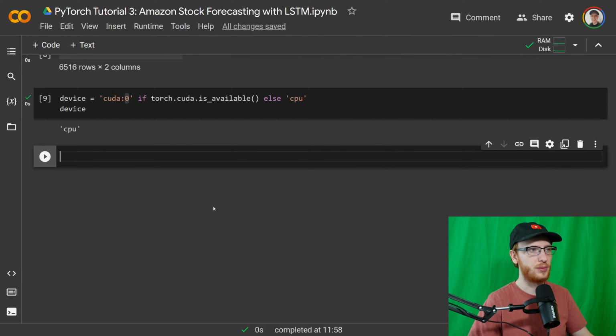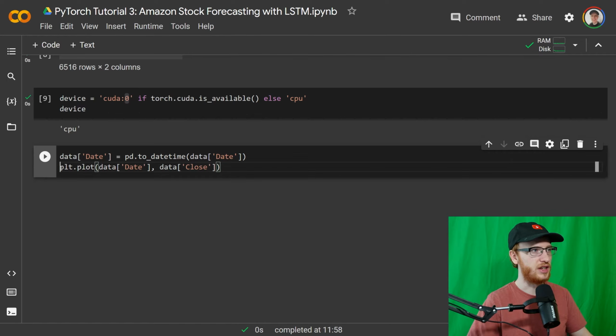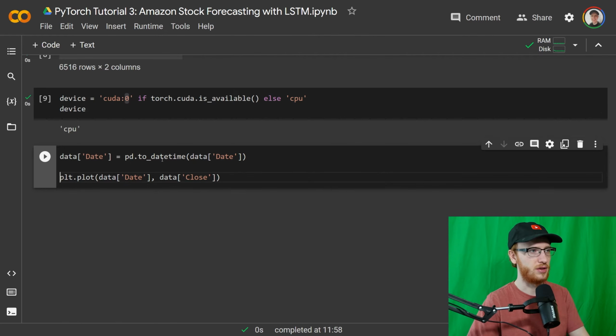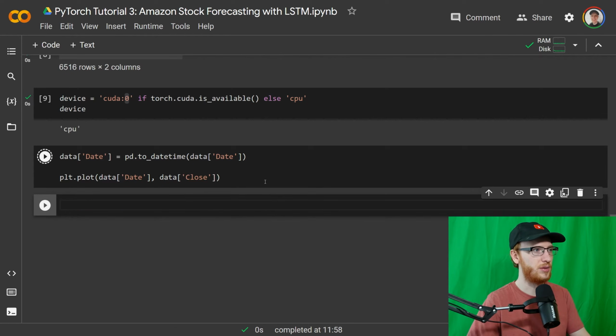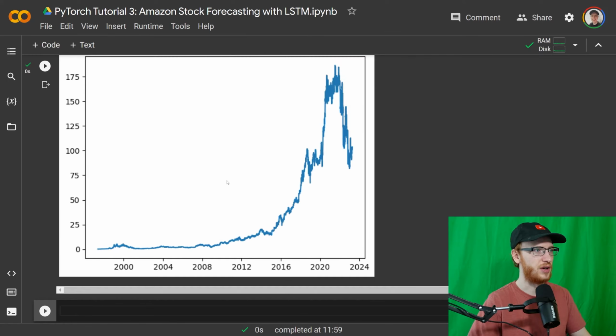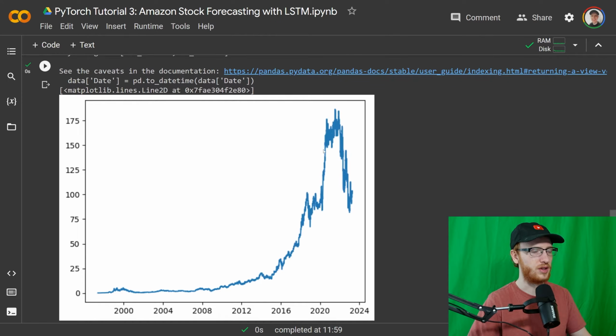Okay, now we're going to do some simple transformations. We're going to make the date column a pandas date type, so that's pretty simple. And then we plot the date and the closing value. So over time, we should see here, it goes boom. Okay, so as you can see from before, it's not that Amazon was worth like $1 or 18 cents or whatever it was at this point. It's just a transformation so that it shows that it actually grew this much and then it went lower here. Again, don't worry about that too much.